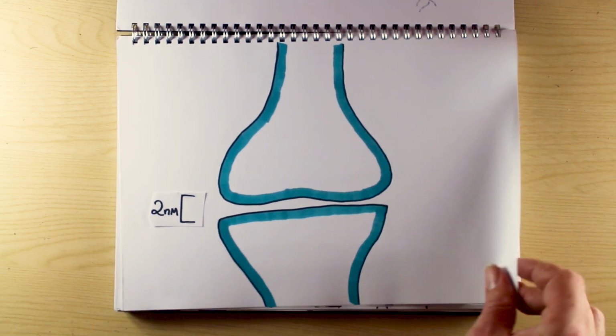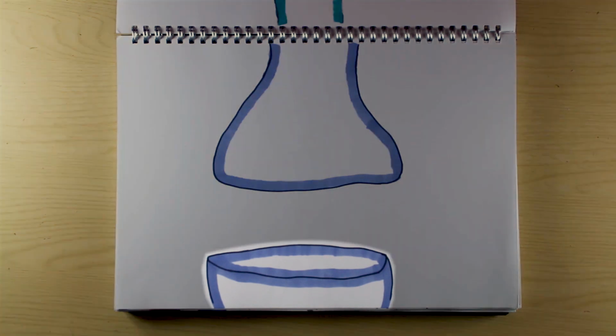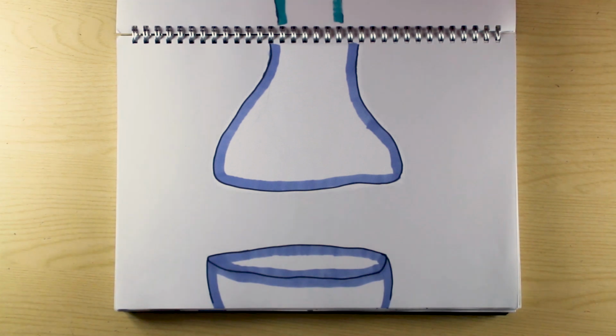Chemical synapses work quite differently. They contain different components which contribute to the highly specialized nature of these biological communication hubs. Imagine two nerve cells connected together at a synapse. The first cell wants to send a message to the second cell. At the end of the first cell is a bulge in the nerve cell which contains many packages of chemicals called neurotransmitters. Neurotransmitters are different chemicals which help tell your body what to do.